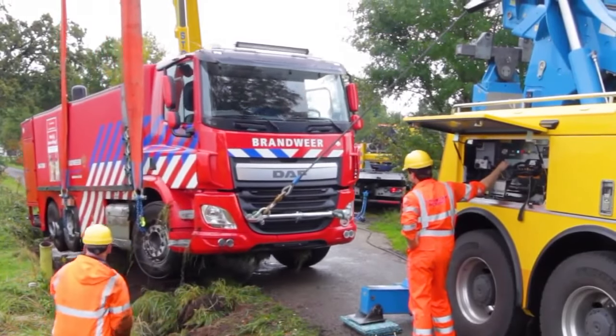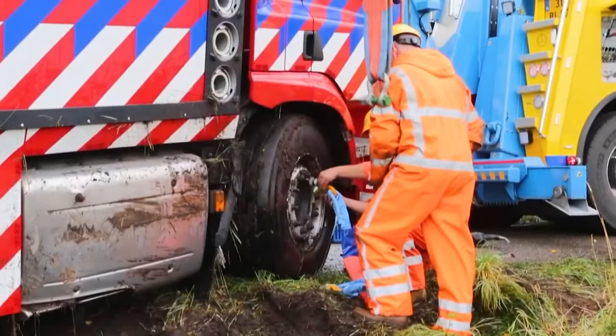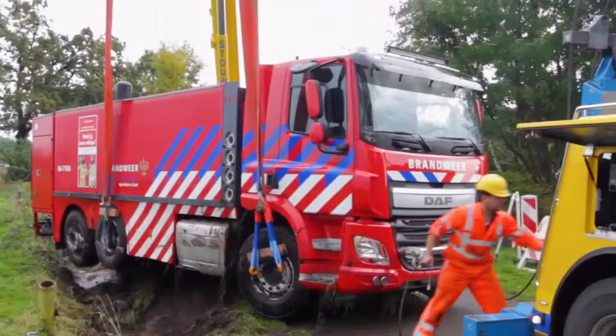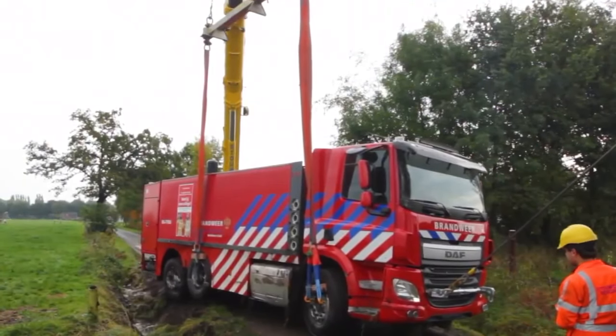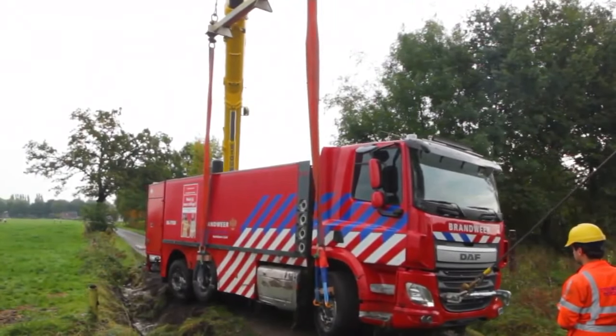The complexities involved are multifaceted, from route planning that avoids low bridges and weak roadways to ensuring load stability during transit. Safety protocols are stringent because any error can lead to catastrophic consequences, not just financial losses, but also potential hazards to human life. Understanding the unique characteristics and transportation requirements of each type of heavy earth-moving equipment is essential for safely and efficiently moving these machines to job sites.